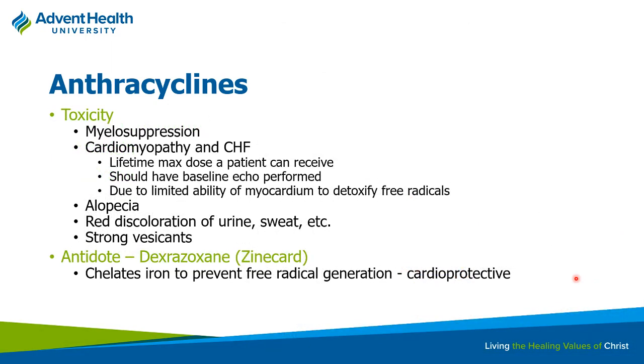So in terms of that, what you're actually going to find a unique side effect of the anthracyclines is going to be cardiomyopathy and CHF. Basically, our cardiac cells don't really have a lot of this enzyme called dismutase enzyme that can actually detoxify those free radicals, right? Normally, we have a lot of antioxidants that can help deal with that, although our cardiac cells don't have that ability. And so what you end up finding is that you can develop this cardiomyopathy and eventual CHF from administering these drugs. And what's interesting, this is actually a unique thing for these drugs, there's a lifetime max dose that you can receive.